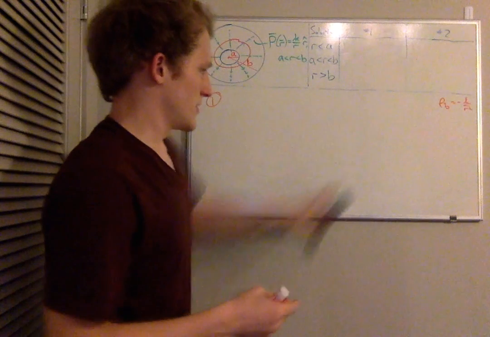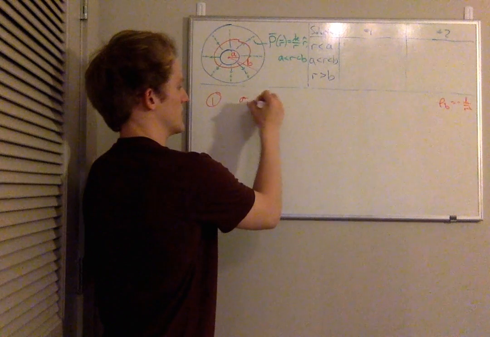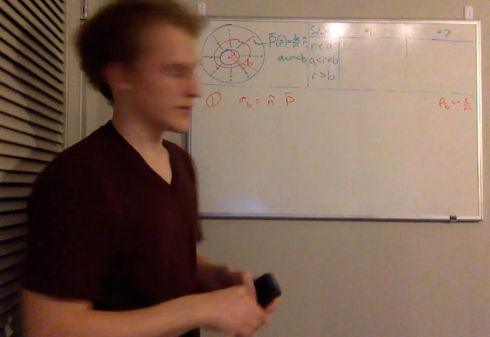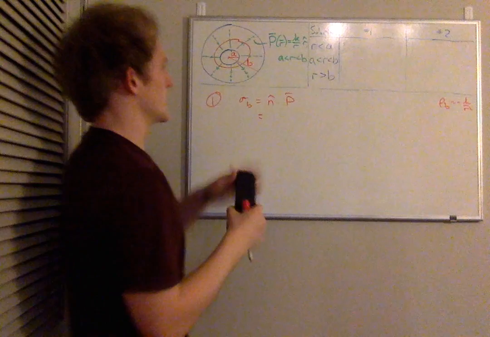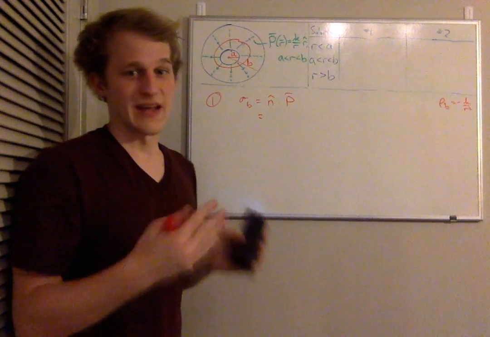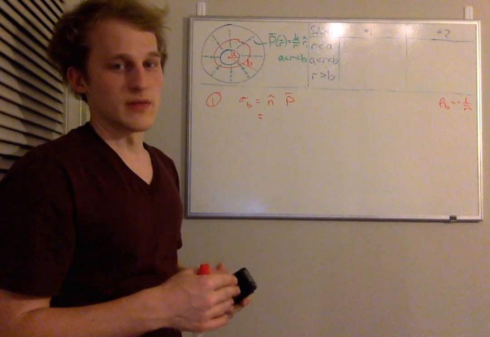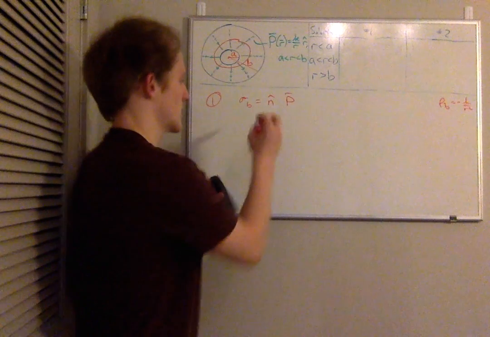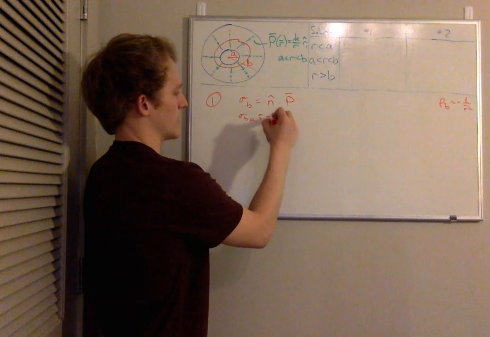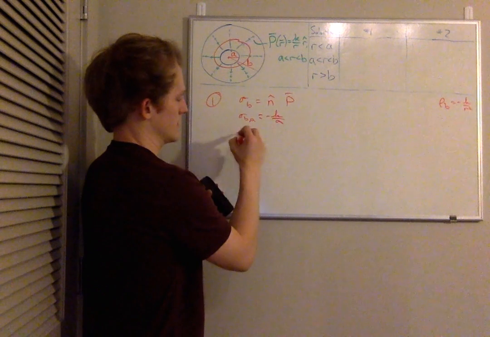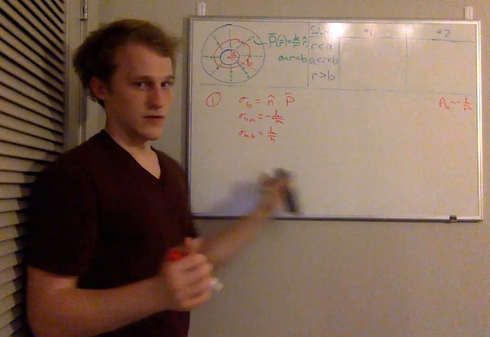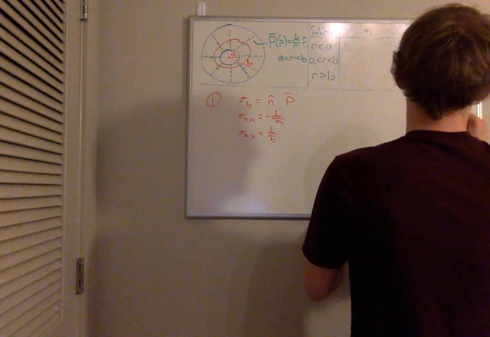Now the surface charge density is going to be given by the dot product between the unit normal vector and the polarization. So for the inner surface, the normal vector is in, so it's going to be negative. For the outer surface, it's going to be positive because it's outward. So for the inner surface, we're going to have a negative k over r, where r is a. For the outer surface, we're going to have a positive k over r, where r is b. I'm going to write these over here so we do not forget about them.